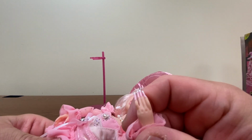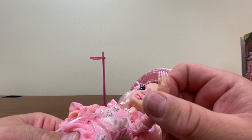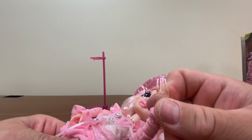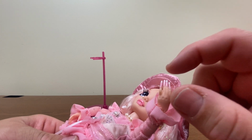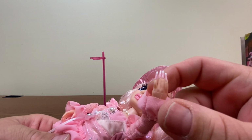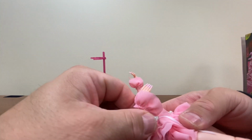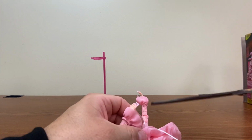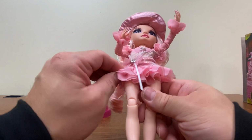Check out them fingernails. Those are some long acrylics. And actually, unlike most of the other ones that I've looked at so far, she just has the tips painted instead of going for the whole line design. Oh, there. That's attached down to the skirt now. I hate those tabs so much.